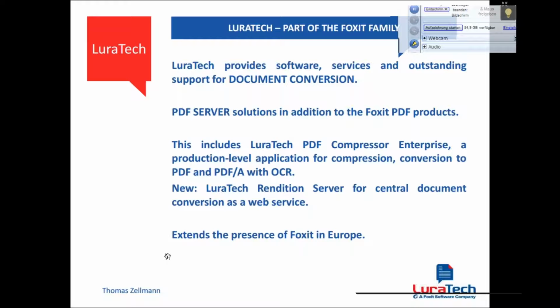then we provide the server solutions. This is a small difference to Foxit Phantom PDF, the flagship product for editing, creating and working with PDF files. This is more on the server side, where, for example, with scanned documents, you may have a very high volume and you convert this with our tools to high compressed PDF.